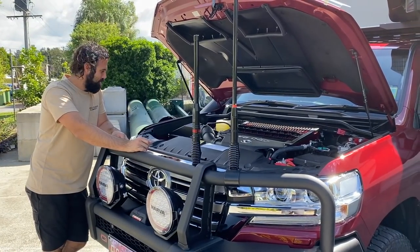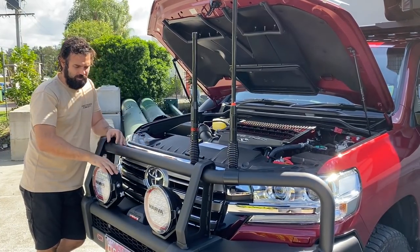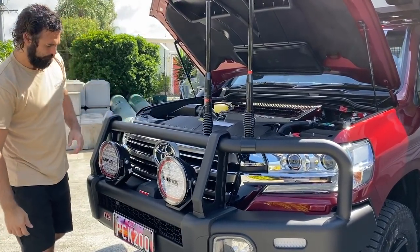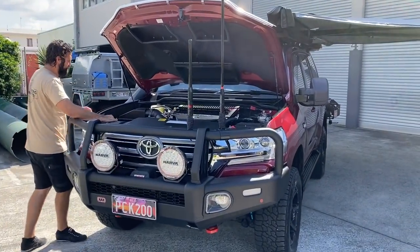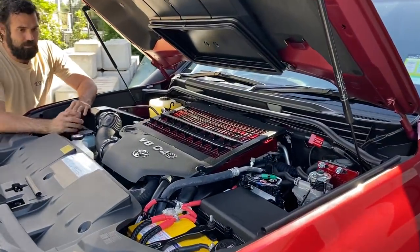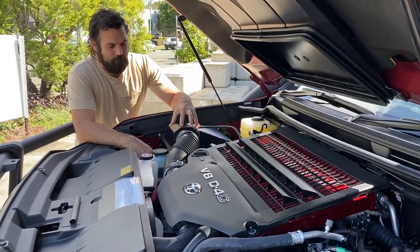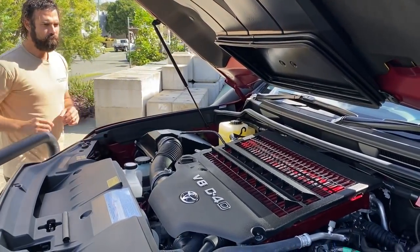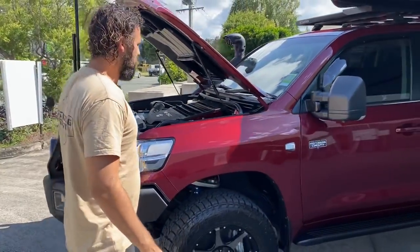Not that you really want to be taking a brand new Merlot cruiser through trees, but some people do. We've got the Nava Ultimas with a nice little red ring that blends in with the Merlot — looks quite cool. Under the bonnet is our standard diesel performance package: DPF still intact, Torquette DPF-back exhaust, FFM sealed air box, DPU high-flow cooler, pre-filter kit, catch can — all the good stuff — plus a Cel-Fi booster in this one.